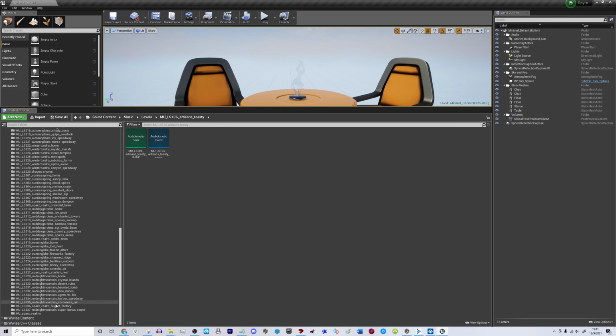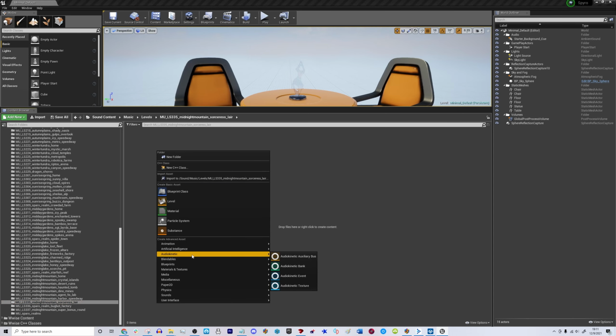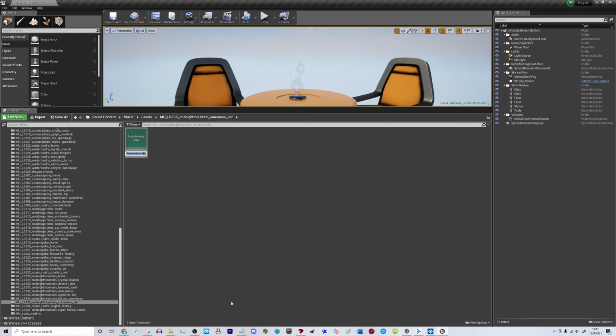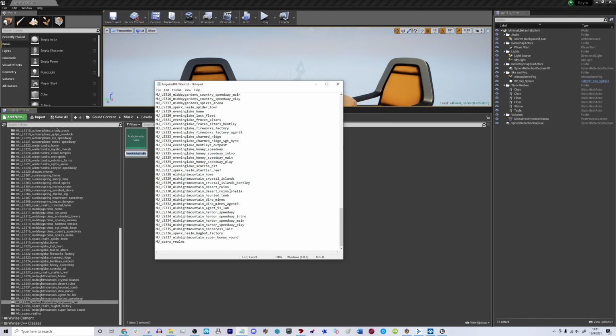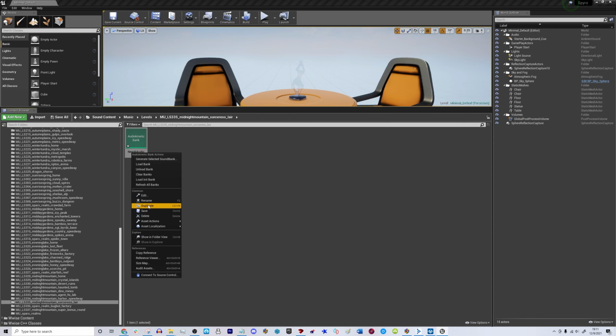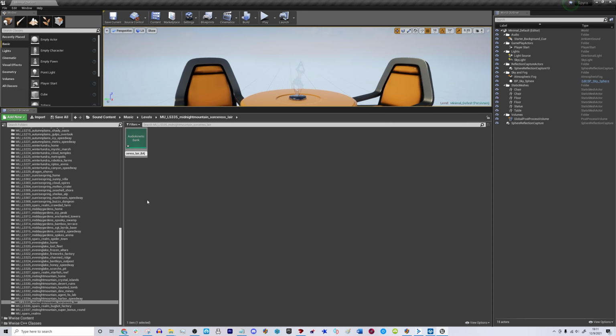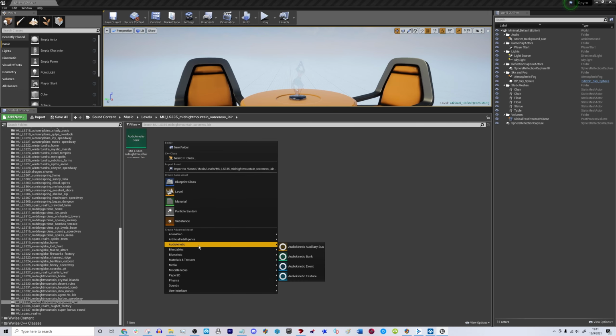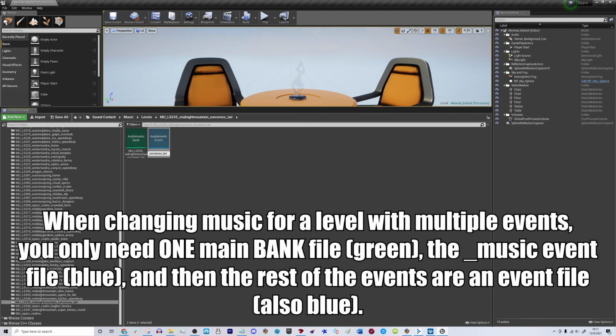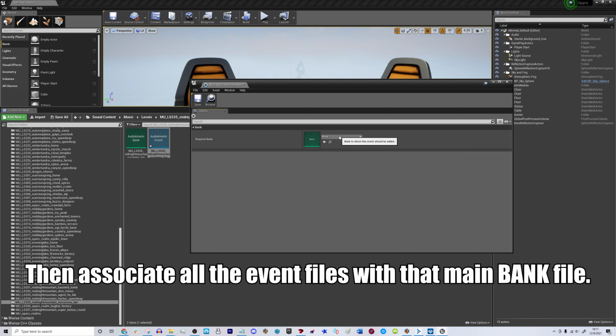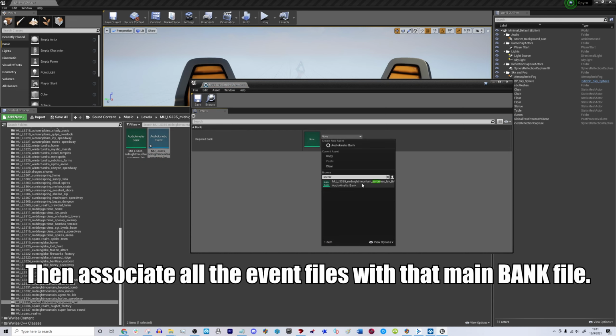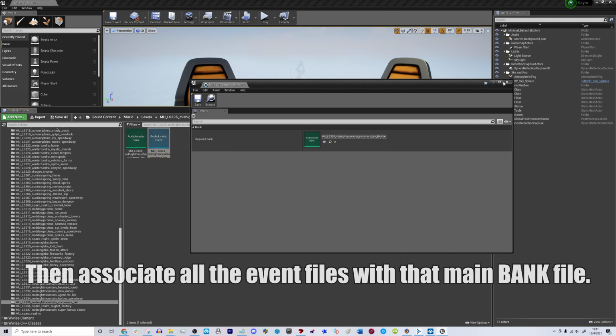So let me go back to Sorcerer's Lair. I already deleted those, but audio kinetic bank. I didn't do what I should have done. I should have gone to the text file and made sure I had this copied before I made this, otherwise that'll happen. Okay, so go to rename, underscore bank. Boom. And then go to kinetic event, underscore music. Make sure you save that bank. Make sure you set this event to that bank that you just made. In this case it's Sorcerer's Lair. Hit save, and that's it.